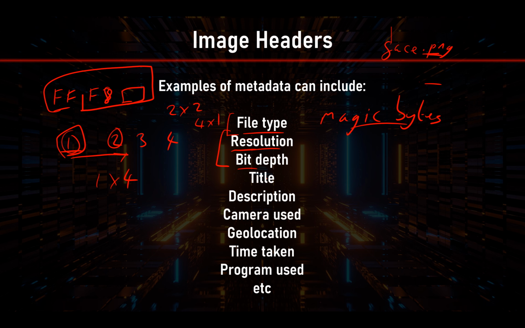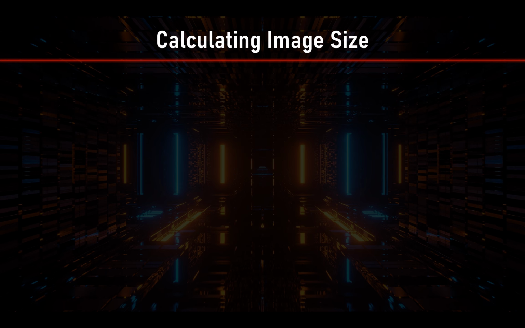Likewise the bit depth. If you've just got a sequence of bits, and let's say we have a bit depth of 4, then it's going to realize that these are the first pixel, then this is going to be the next pixel, and this is going to be the next pixel. So that's how it separates out, pixel by pixel. Probably a bad explanation, but hopefully people can understand that.